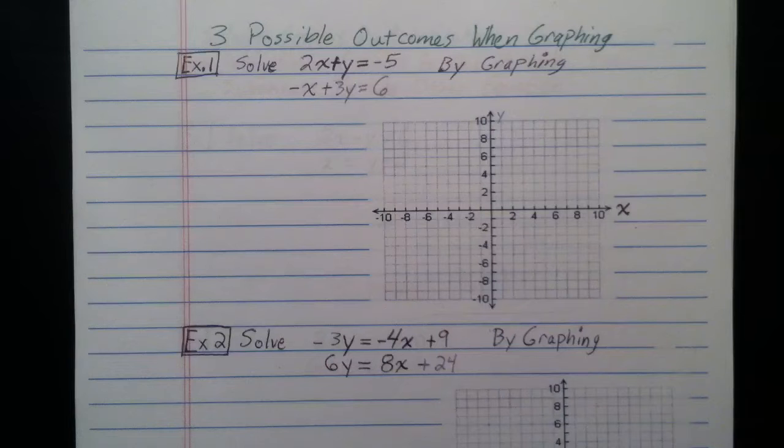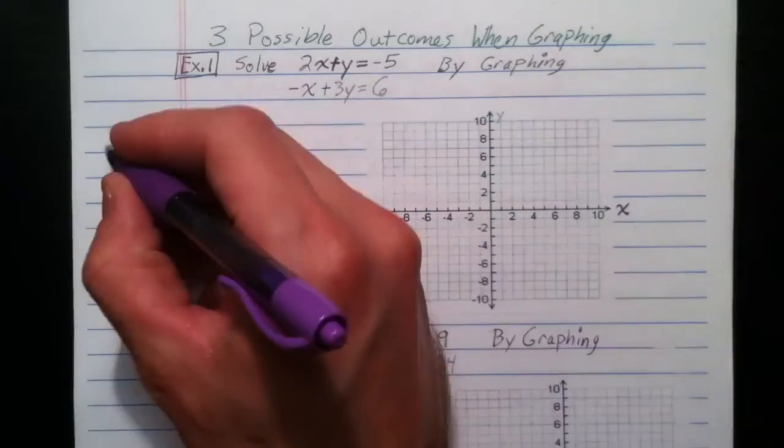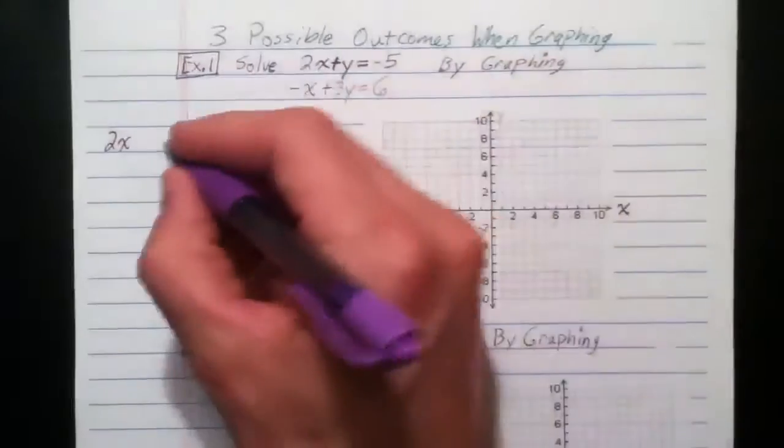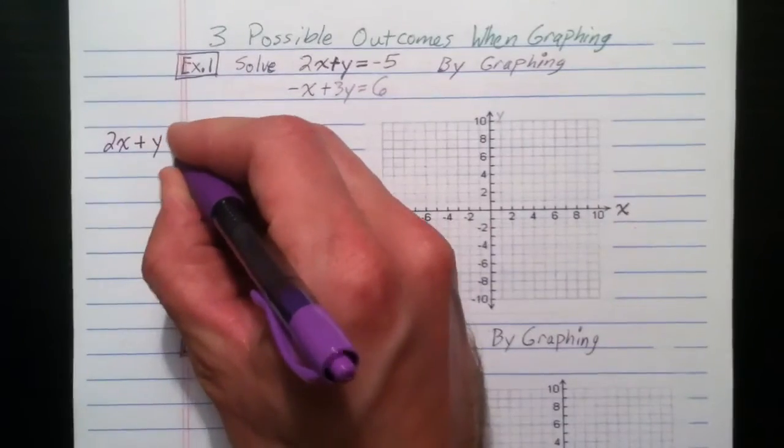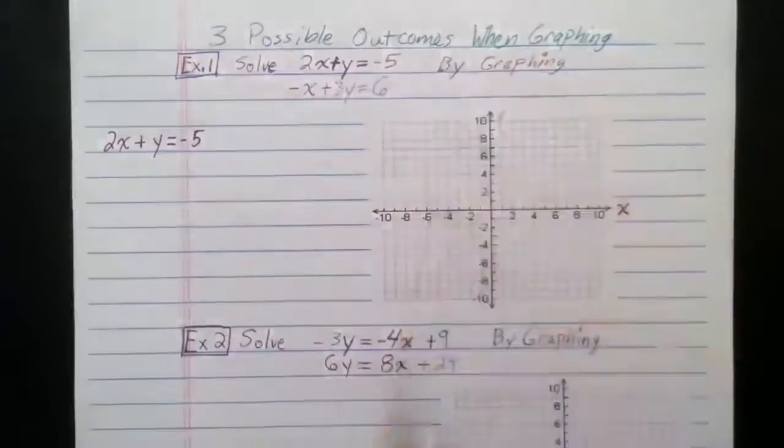the two lines. The first equation, 2x plus y equals -5, we can start with that, and really the best way, maybe the easiest way to graph these two equations would be to get them into y equals form, into the slope-intercept form, and then once we are in slope-intercept form, we can graph the equations using the slope and the intercept. So let's manipulate these equations a little bit, starting with 2x plus y equals -5.